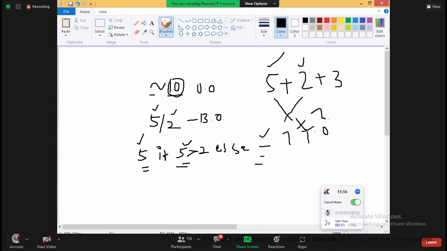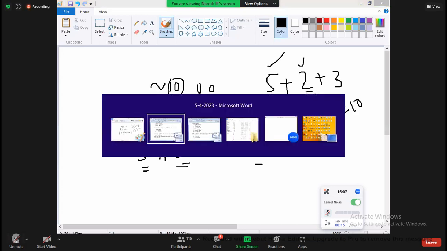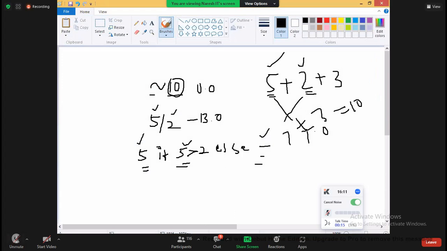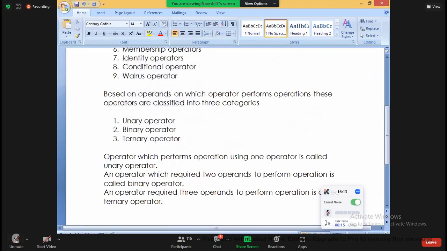And 7 plus 3 is 10. So evaluation is done by taking 2 operands, so that operator is called a binary operator. So based on the number of operands on which it performs operations, the operators are classified into 3 categories. Unary means 1, binary means 2, ternary means 3.